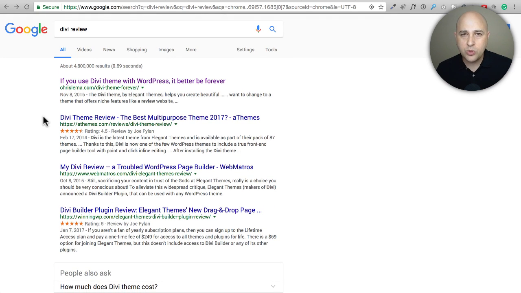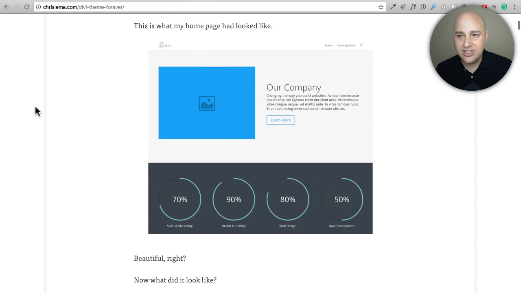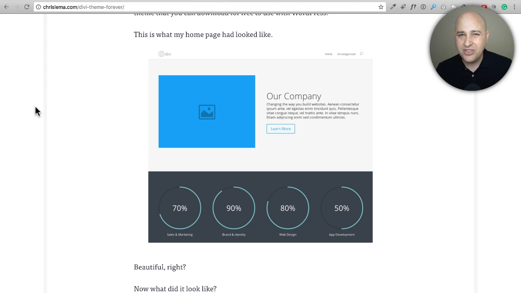And so the problems with this whole short code issue that Chris Lemma points out right here is that twofold. You're kind of locked in for life, number one. Now, this actually is not that big of a deal, okay? I'm not going to be a drama queen about it. If your website is a brochure website and there's only a few pages on it, it's not that big of a deal if you wanted to stop using Divi and use something different, because there's only a few pages that you need to recreate, and typically if you're redoing your website, you would do that anyway. So I think some of it is a little blown out of proportion.